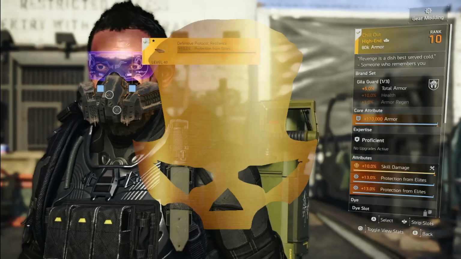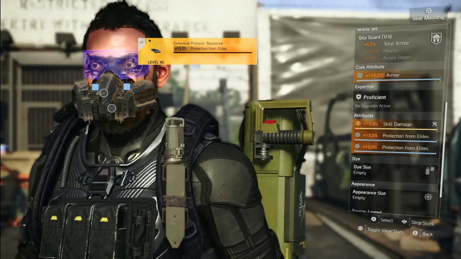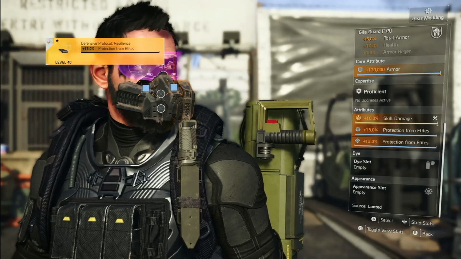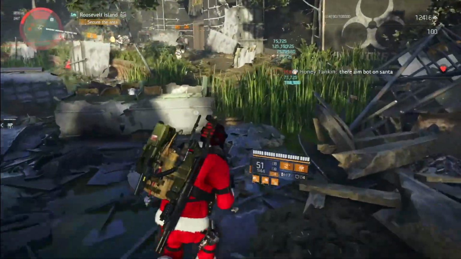So the Chillout is a named Healer Guard mask. It comes with 5% total armor, pretty basic there. It's gonna come with the armor core as usual, and then the attribute will be random. Now, what's special about the Chillout mask is that it gives you an extra mod slot in place of an attribute slot. And that allows you to make more flexible builds using your mods.